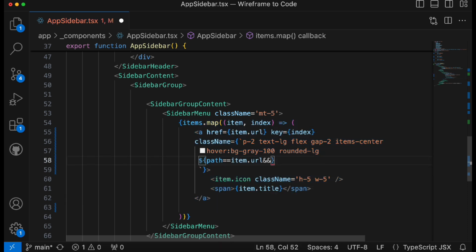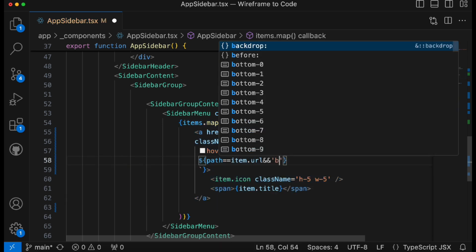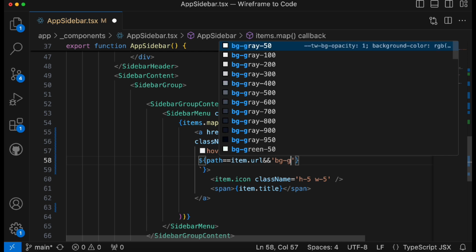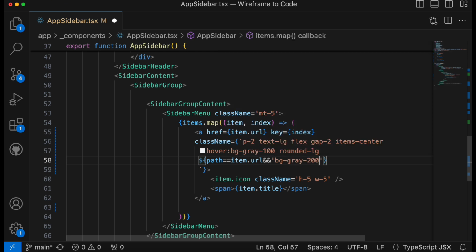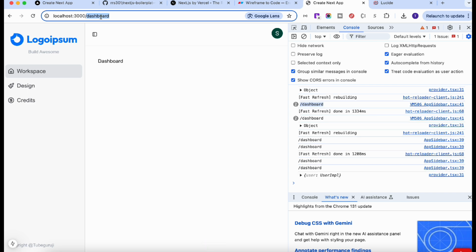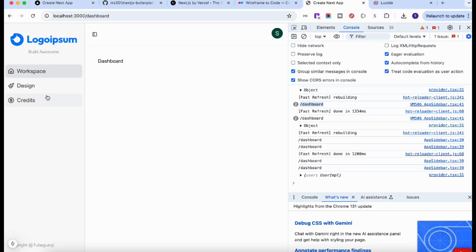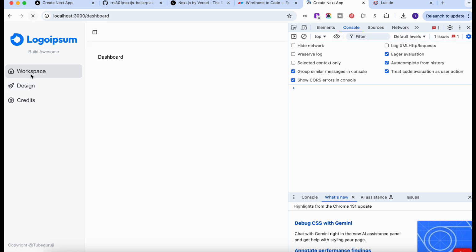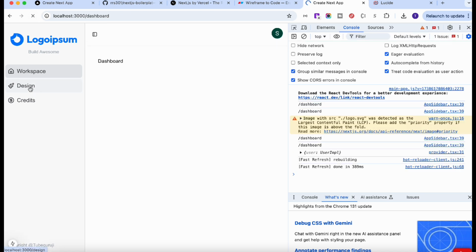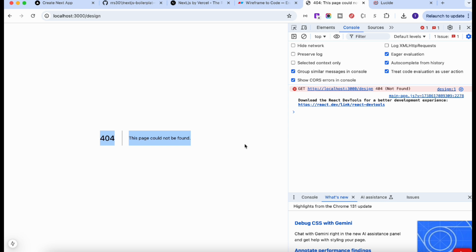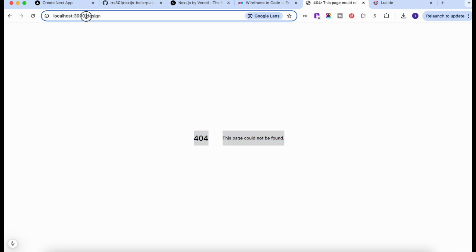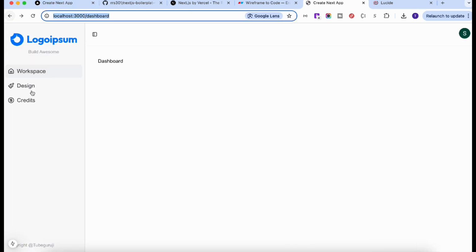And here we'll say background gray, let's say 200, and save it. So if you see, right now we are on dashboard and it's showing the workspace as an active one, right? If I try to click on the design, it will show the 404 error because we don't have this page yet. Okay, but once we add this page, then it will show this particular option as an active one.